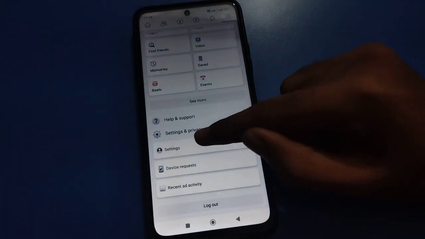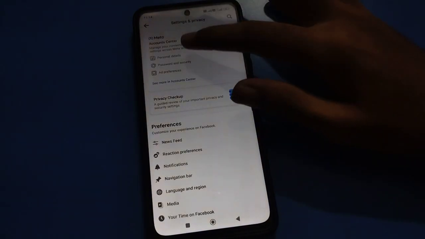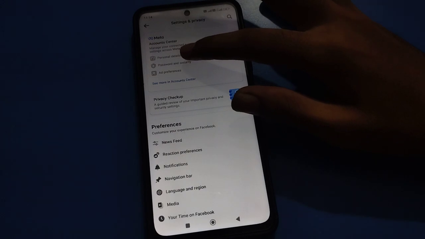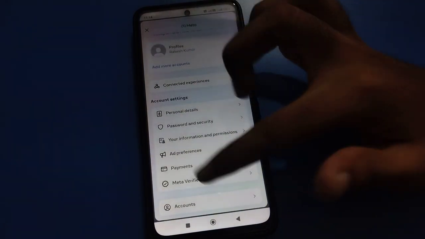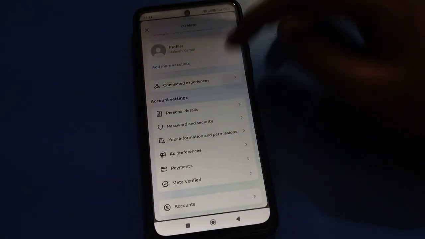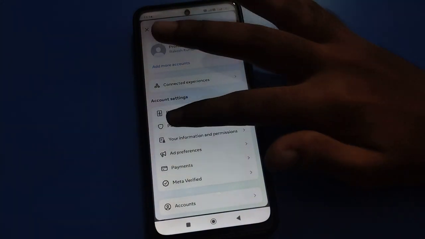Settings, friends, we will open Facebook settings. After opening Facebook settings, if you click here, you can use password and security settings and personal details. We will tap here on personal details. In personal details settings you can check your Gmail, your birth date, and profile settings. So friends, now we will tap here on password and security.